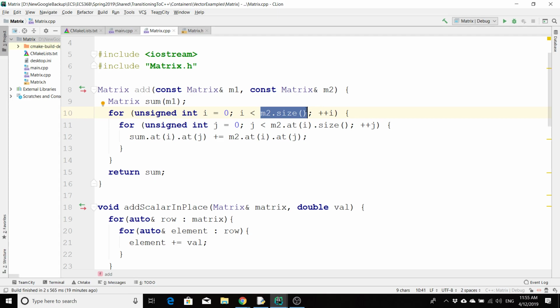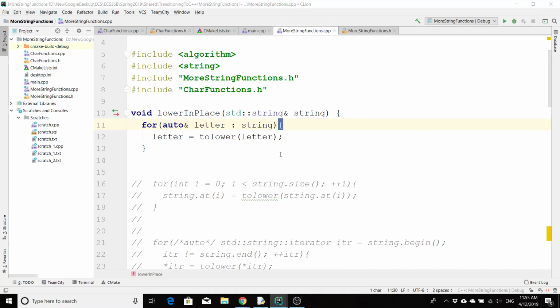I have a simple remove space function, and it doesn't allow me to do this. So for I equals beginning, I is not equal to end, I plus plus. The reason for this is, what is the type of I? I is an iterator, right? And if we want to get the value that the iterator is at, what do we do? String brackets? No, right? If you want to get the value the iterator is at, you have to put the star in front of it. Because think about it, the iterator is the position in the string. If you want the value at that position, you have to put the star in front of it.